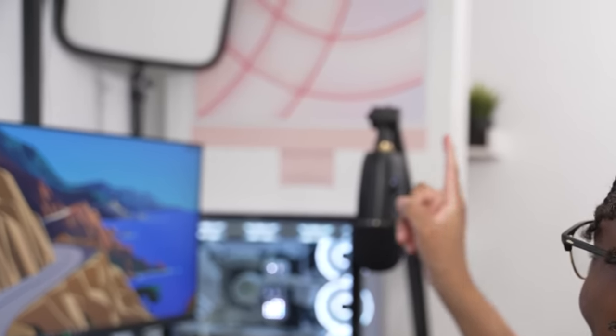Today is a super exciting one because this is my first iMac. You can see it up there, boom, in the corner. That's the iMac, and yes, I got it in pink because everything else would ship like 2 to 3 weeks later, and I wanted to experience it. I wanted to get this video out for you guys super quick.